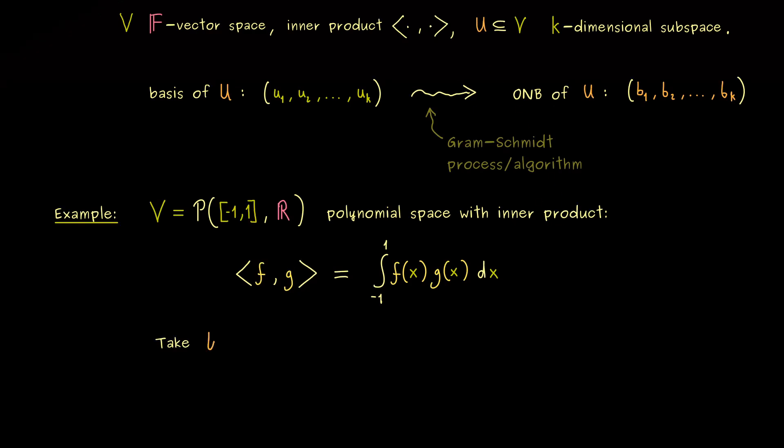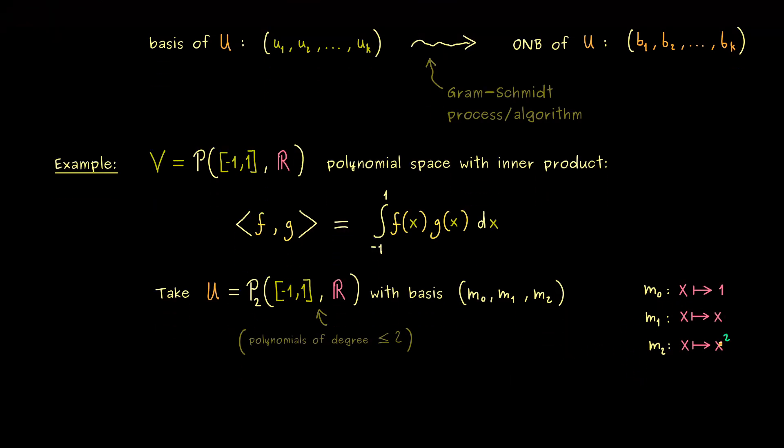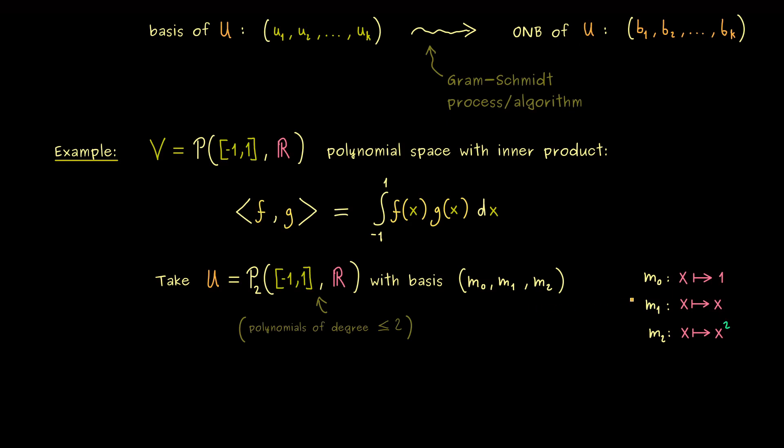Now let's take a finite dimensional subspace U. For example, we could take the quadratic polynomials, or to say it more precisely, the set of all polynomials where the degree is at most 2. There we already know that we have the monomial basis given by three elements, usually called m0, m1 and m2. As a reminder, they represent the monomials where the index gives us the power of x. In particular, m0 is just the constant function.